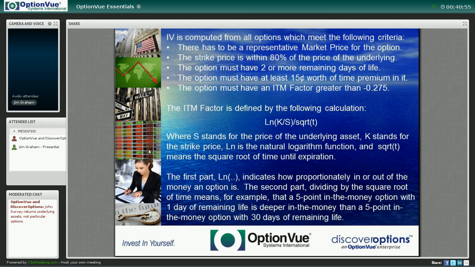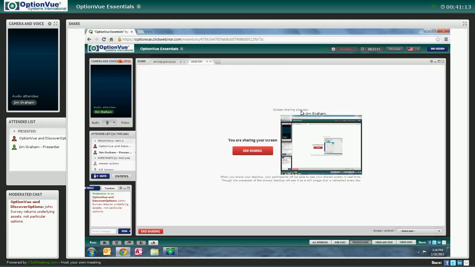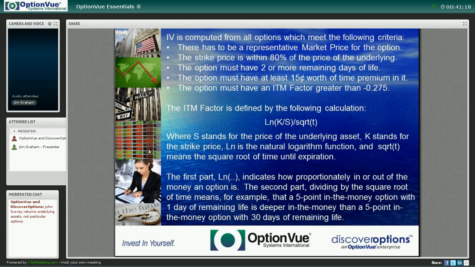I see someone's asked me to do something in the survey, but I'm not really doing a survey here, and I still have a lot to go through because I'm just in the matrix getting ready to go into the models. The volatility modeling in OptionVue is really the heart of the program, and everything is based on it, including your projections, your profit loss in the future, your graphs. So I really want to get into that, and it's going to use all my time today. And hopefully that's more what people are interested in.